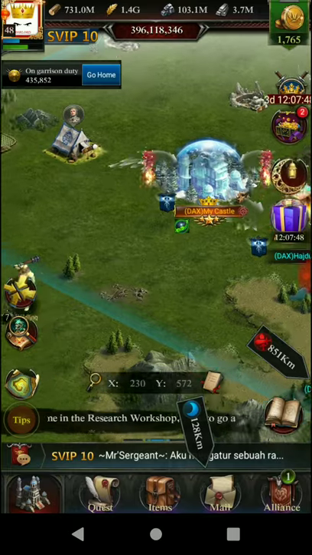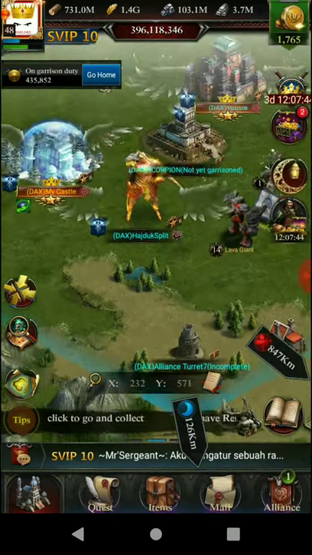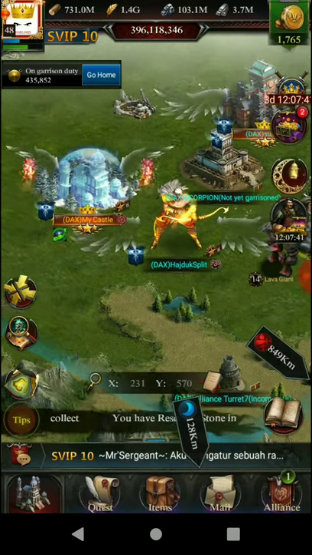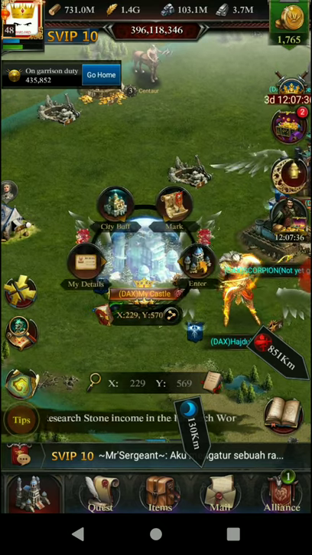First, what is the most important for you all? It is this peace shield. Every one of you has problems with breaking the peace shield. Now I will show you some tips.